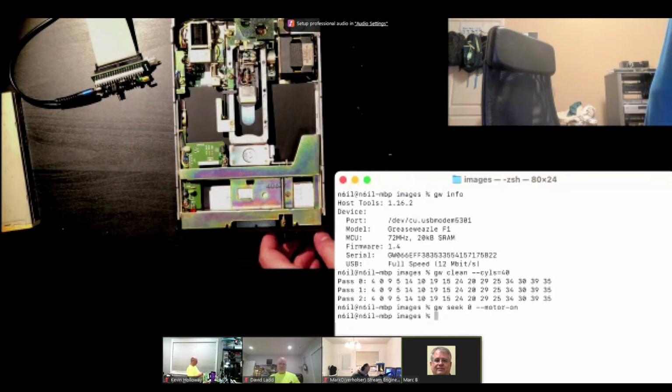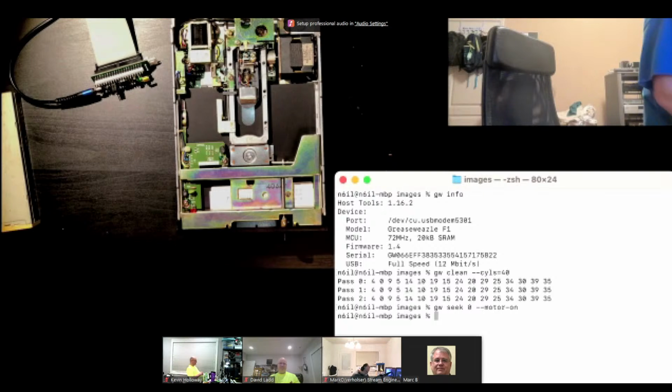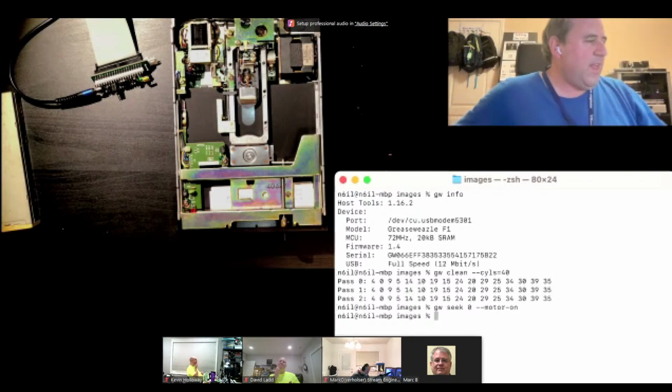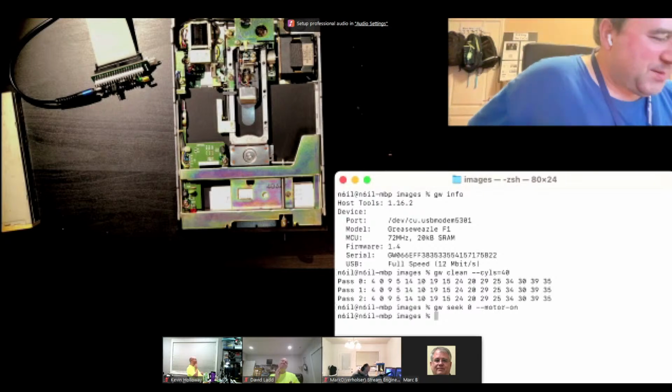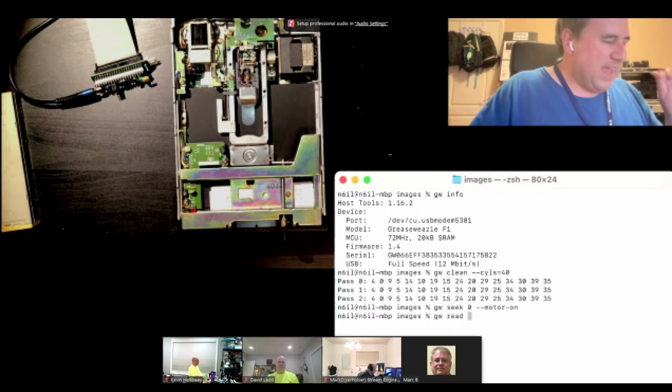Well, as you can see, there's a lot of play of the media within the jacket, and they don't always line up 100%. So you want to let that cone grab it and kind of center it without punching a hole. So I'm going to gently push this down, and it's starting to spin, and that should be good enough. Alrighty, back to the computer. I'm going to do one, and then after the first one, David, you can talk a little bit. So GW read.